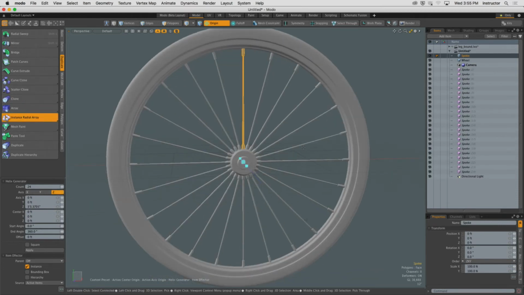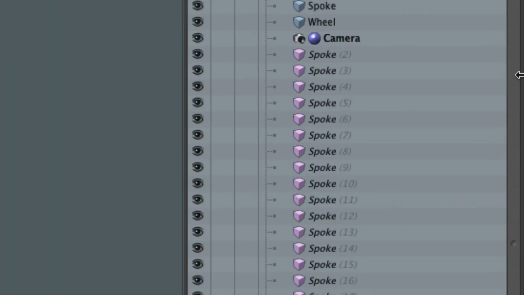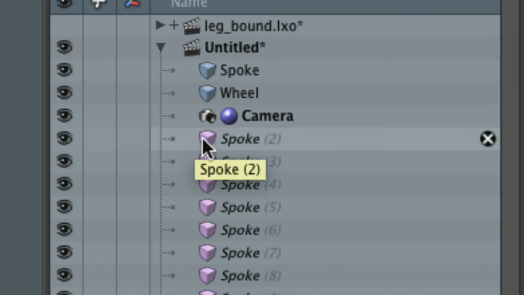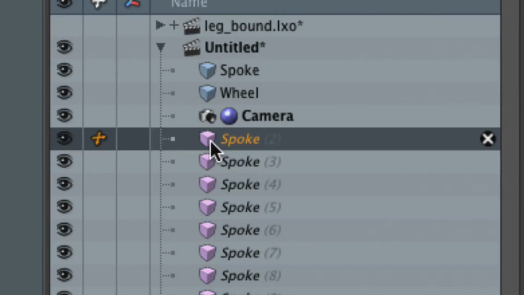Again, you're probably saying, Pat, this is rad, it looks identical to the way it did last time. And I'd say, you're right. Look at the item list. We're no longer getting the standard blue mesh item icon. These are mesh items, independent, non-referenced to any other geometry, right? These are instances. They're still items.